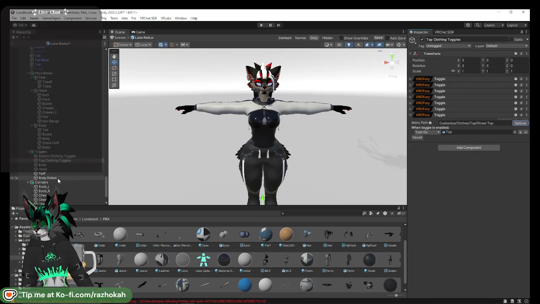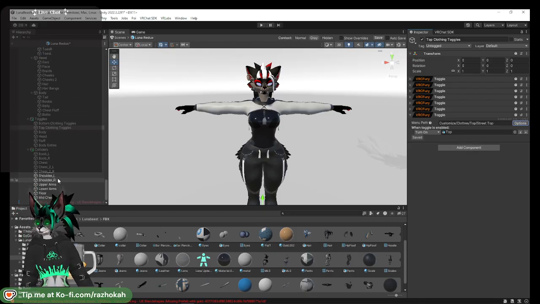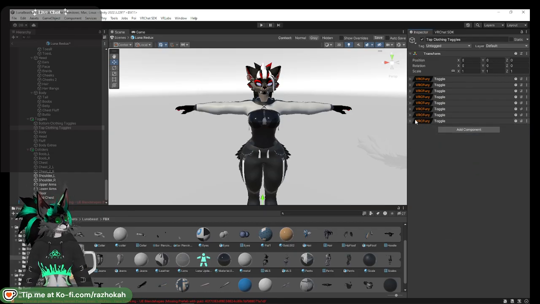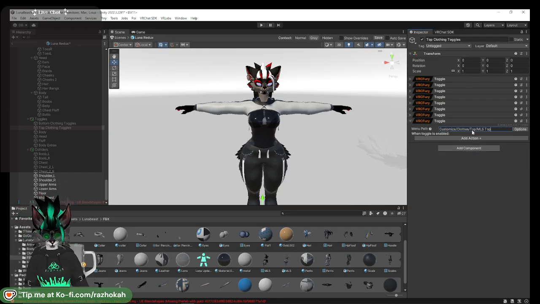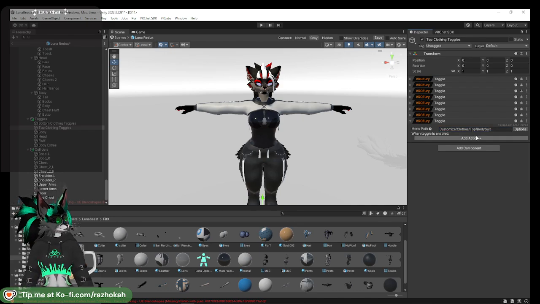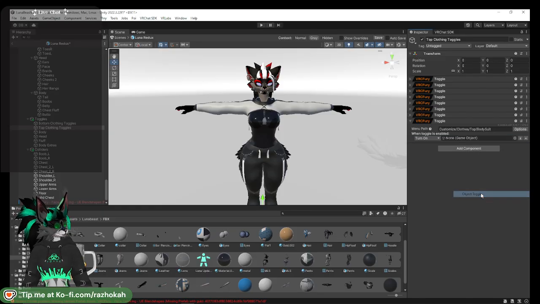And I'll make another closed toggle for the bodysuit. Action. Toggle.